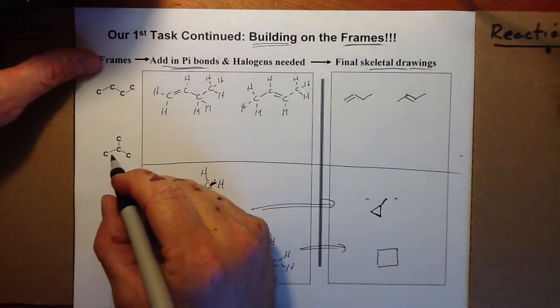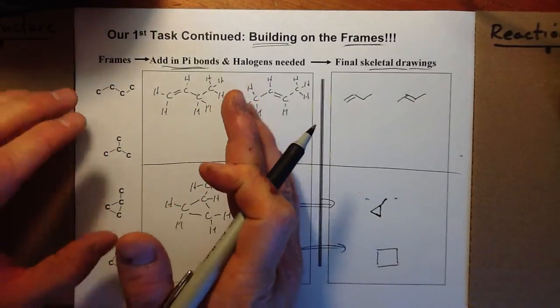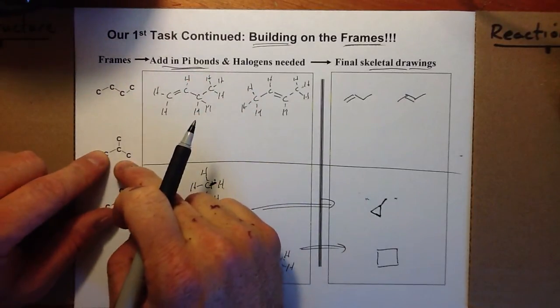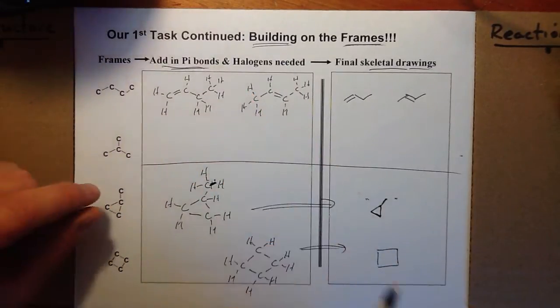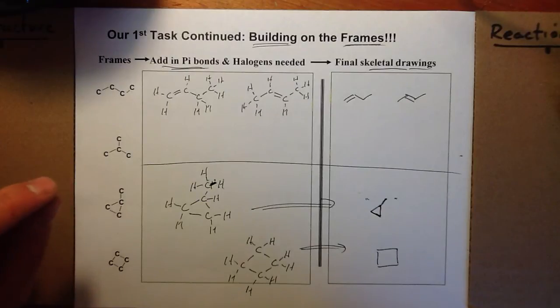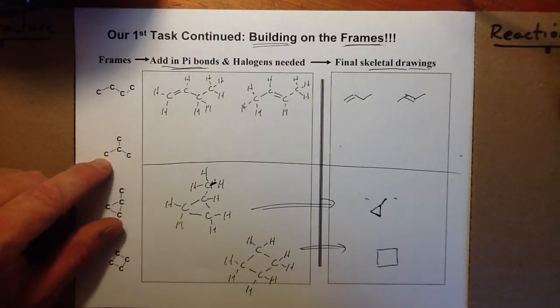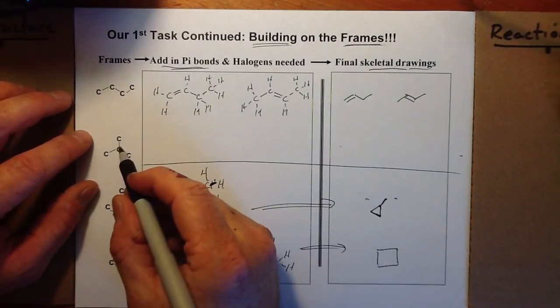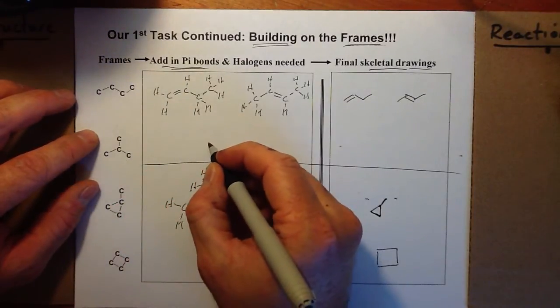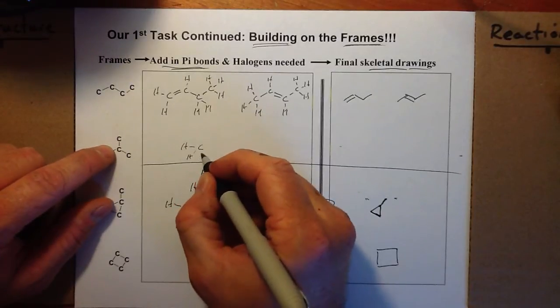Now we're almost done. Now let's finish with this one and say, where do we put the pi bond? We know it needs one because it doesn't have a ring right now. We need 1 degree of unsaturation. Where do I put it? Listen to what I'm saying here again. Let's put the pi bond between an exterior carbon and the one interior carbon. Do you notice that could be 3 positions? Here, here, or here. They're all equivalent. It doesn't matter.